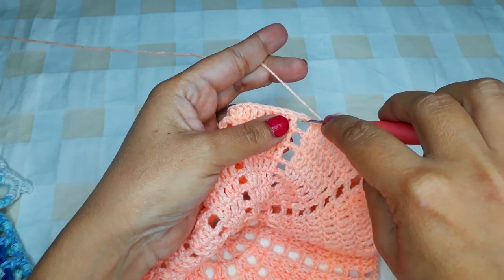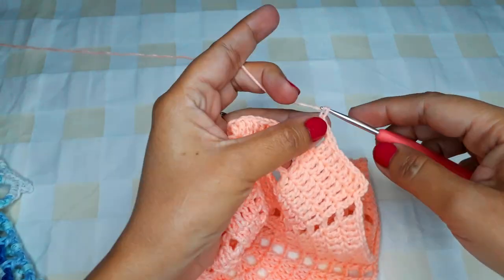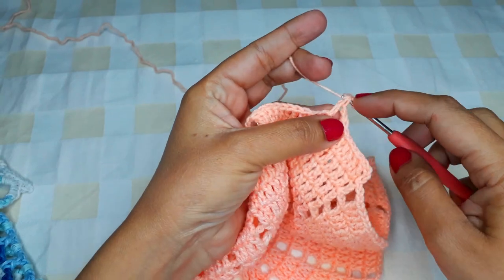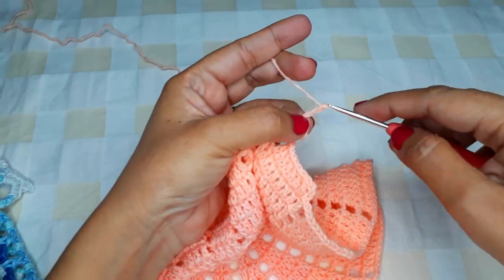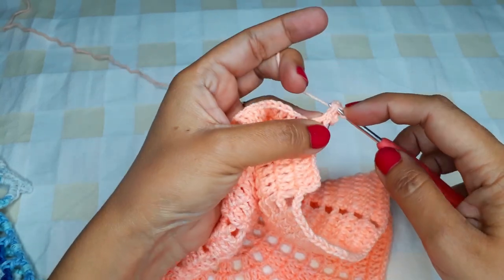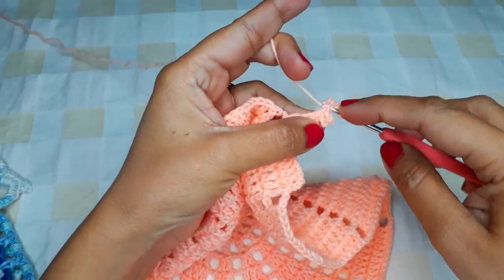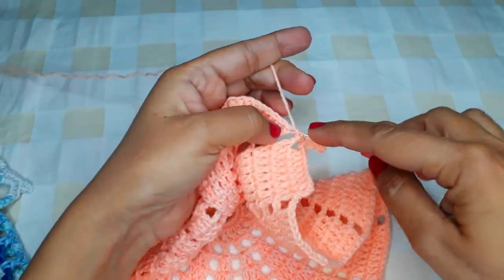Now insert the hook into this chain space and make a V stitch. For this, first of all, make a double crochet, then make 3 chains. Insert the hook into these loops, make a single crochet, again make 4 chains, 1, 2, 3, 4. You can see this, here we have these 2 loops, insert the hook into these loops and make a single crochet, then again make 3 chains, then insert the hook into these loops and make a single crochet. And now yarn over and make one more double crochet in the same chain space.